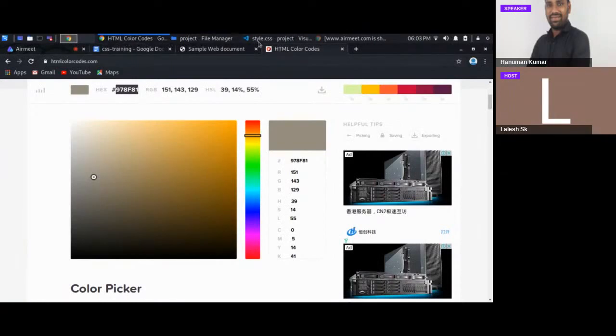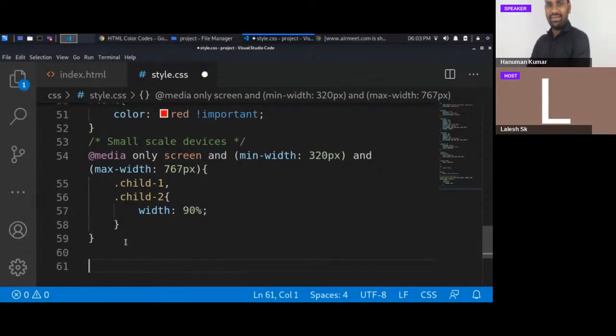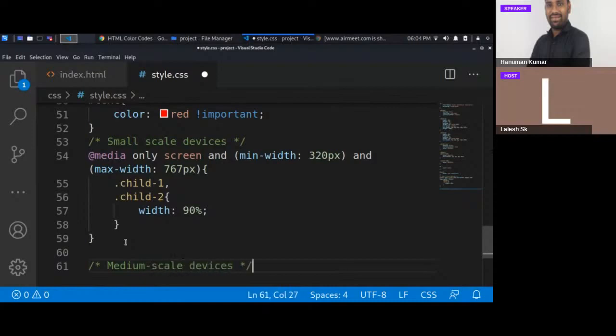similarly, I would like to apply styles to the iPad. So iPad ranges from here, 767 is completed. So iPad ranges from 768 to 1023px. Okay. So let me use the same kind of media queries for medium scale devices.